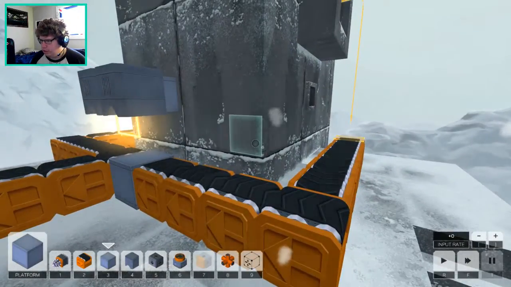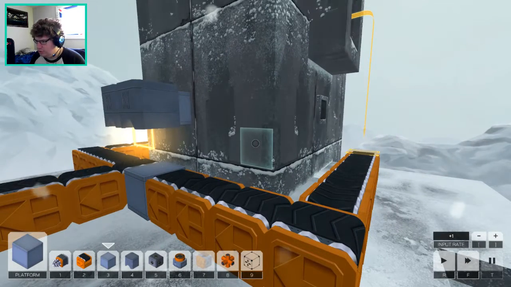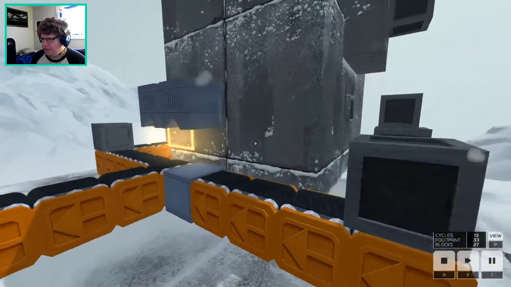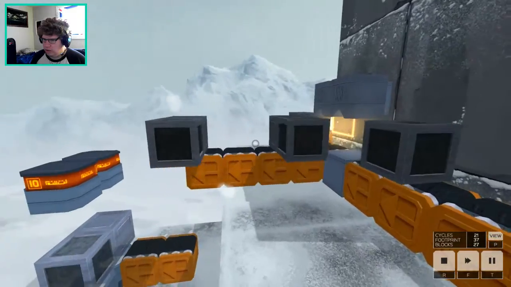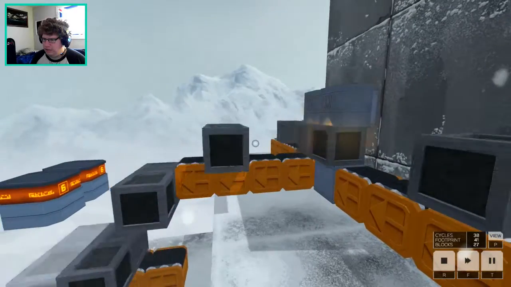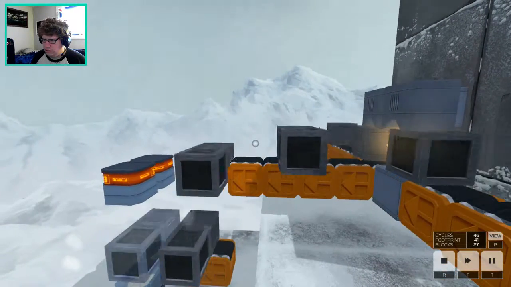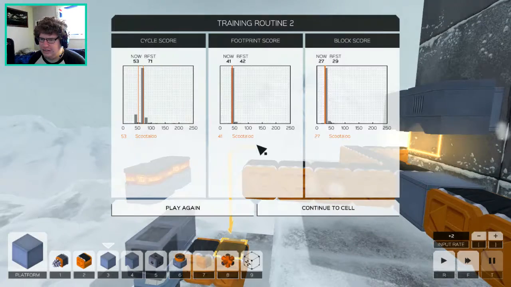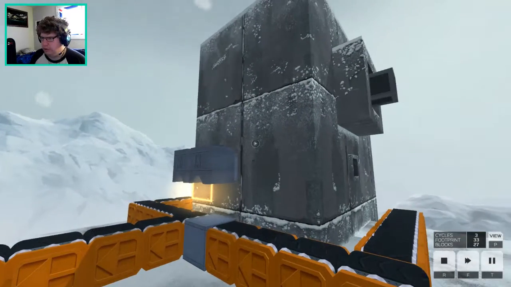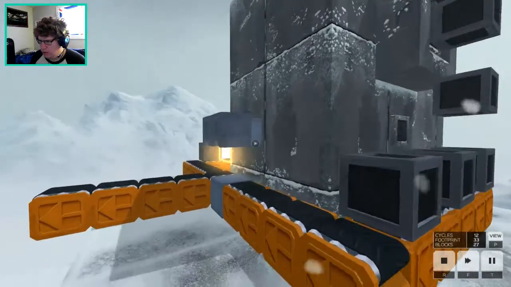Actually, hold on. Input rate. I want to speed up. This makes the blocks come out faster. Yep. And now I do better in both cycle score and block score. I can do it again. I can do it faster, though. So watch this. Max input. There we go.